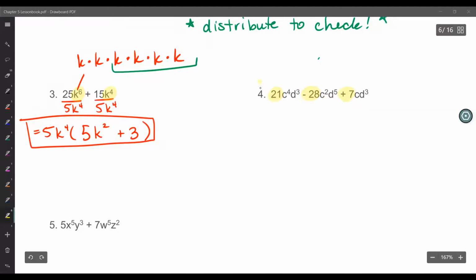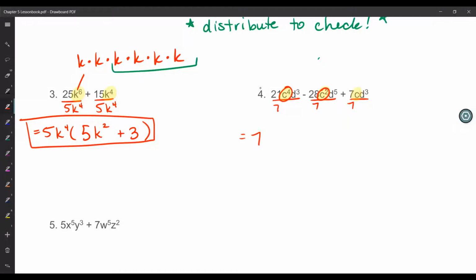Seven. Okay. So 7 is part of it. So I'll divide each of those by 7. And then I also need to figure out the greatest common variables that I can take out here. So out of the C's, I'm looking for the C with the lowest exponent. That's the maximum of what I can take out from everything. One. Yeah, so it would be 1. So if I look through, I'm noticing that this has 4, this has 2, but this one only has 1 in the end. And that's the maximum that I can take out from each of them. Of course, I can't take out more than 1 from this last term because it only has 1. So we're going to take out a C from every term.